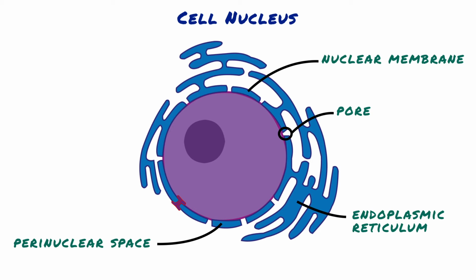An intricate protein structure, called a pore complex, lines each pore and plays an important role in the cell by regulating the entry and exit of proteins and RNAs, as well as large complexes of macromolecules.